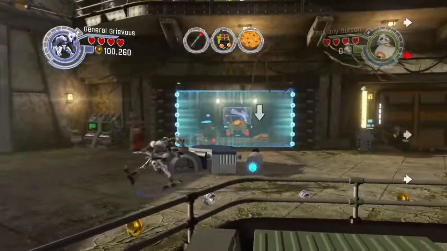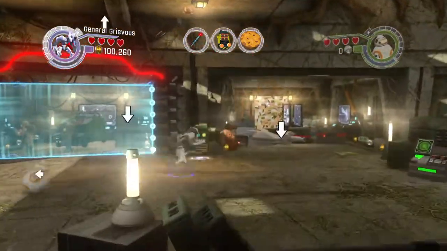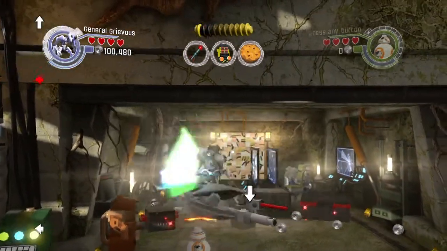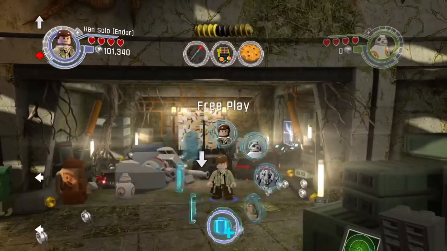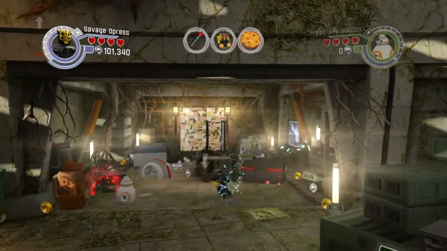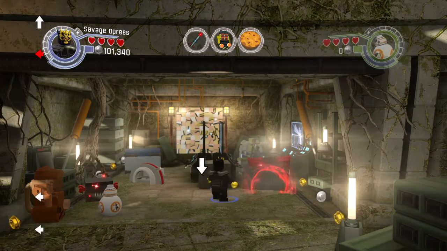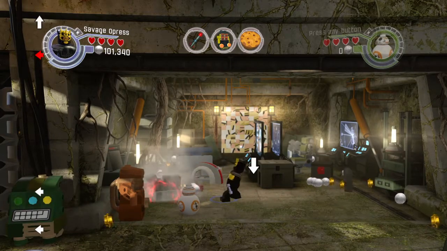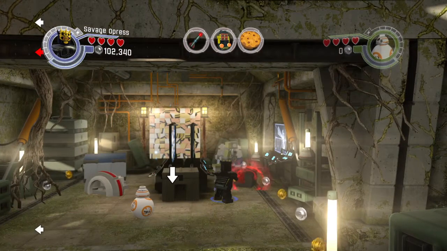So. What to do? There's another red brick. I mean. We need a Sith. Can you do this? Yes. Savage Oppress. Okay. And Dark Force that. Alrighty. And last but not least, Dark Force this.